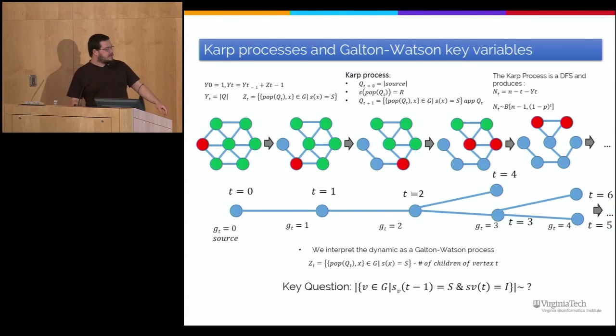So the key question when we actually made these slides was, what is the distribution of the number of new infected individuals at each time step? So what does the infection wavefront look like in a network, in a KN network with uniform probability? And we think we actually have a solution for this by counting these independent trees. So that's no longer a key question, but it is a cool question nonetheless.